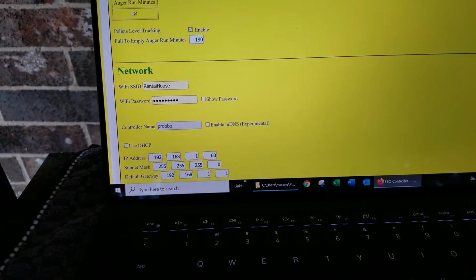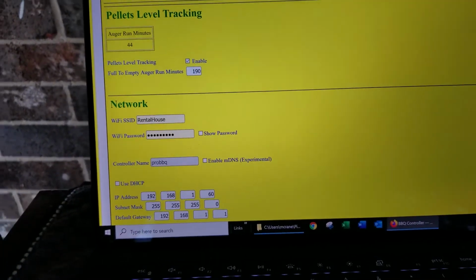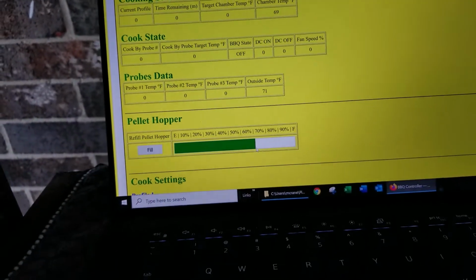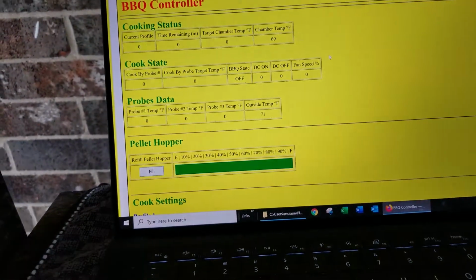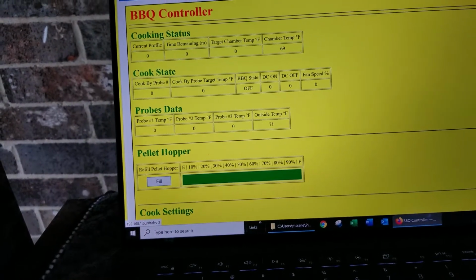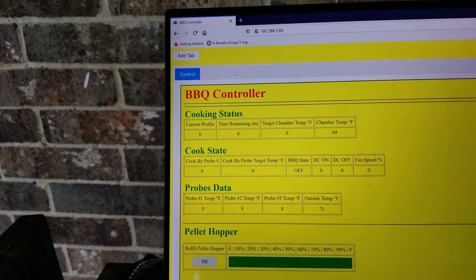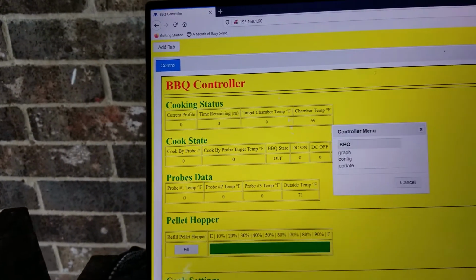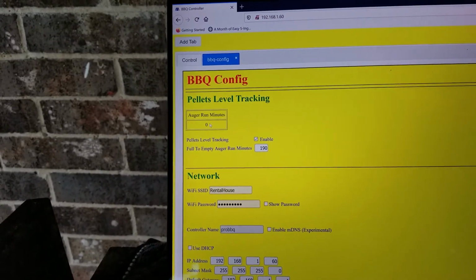Then, oh, and you need to clear this Auger run minutes out. And the way you do that is you say fill. It doesn't matter what percentage you use. And I don't think this config refreshes automatically now. So you have to kind of just X out of this, and add the config tab back up there. Okay, and so you can see that the Auger run minutes has been zeroed out.